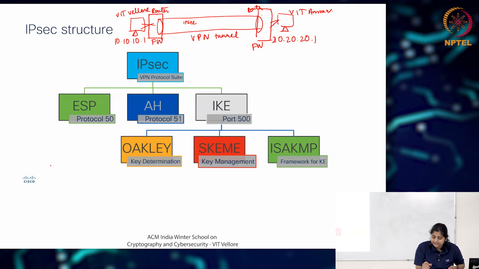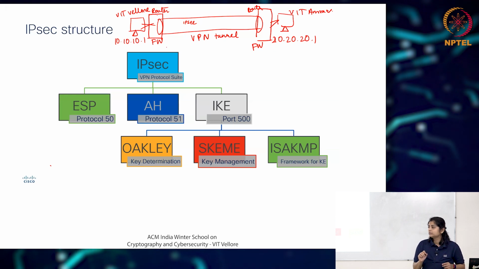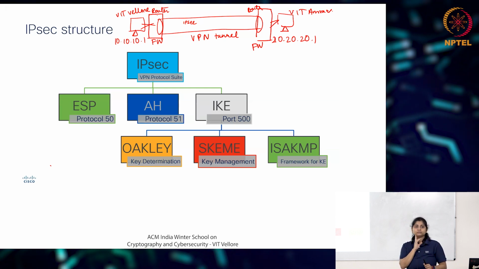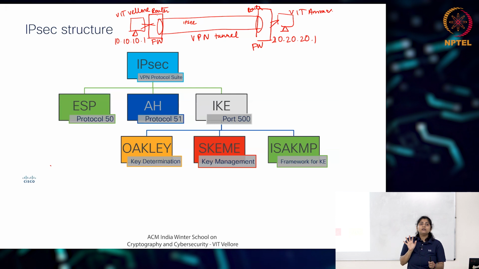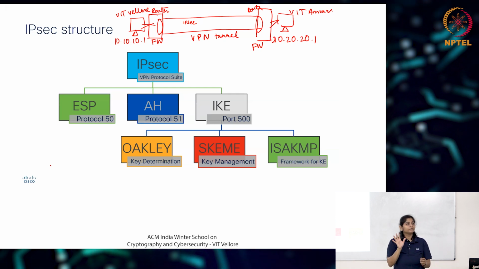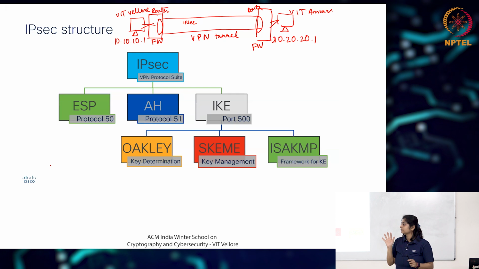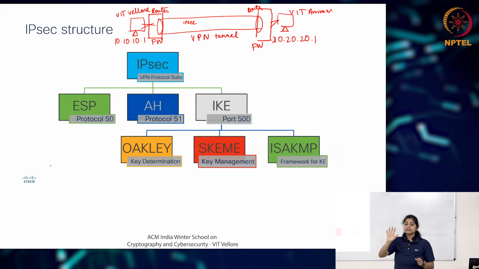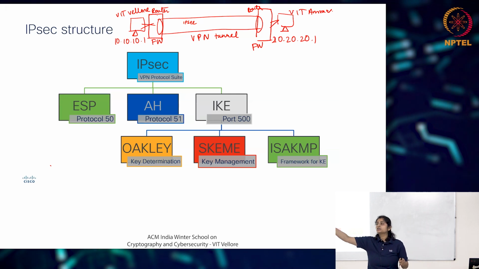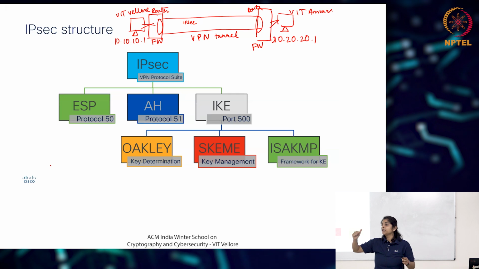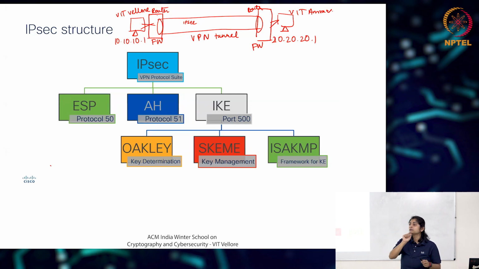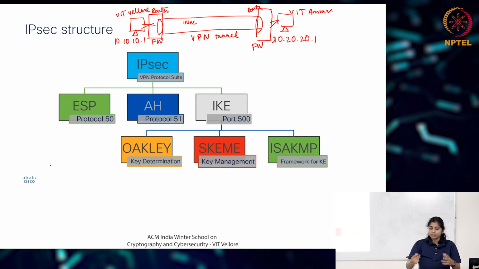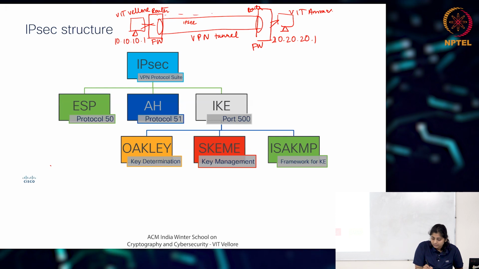So would these devices, the router or firewall, also have to be part of the tunnel or not? They should be part of the tunnel. The thing is, IPsec is running between these two LAN PCs, but what is supporting it? These routers will run the protocol which supports it. That protocol or framework is called IKE.